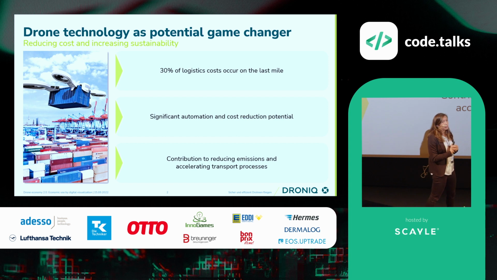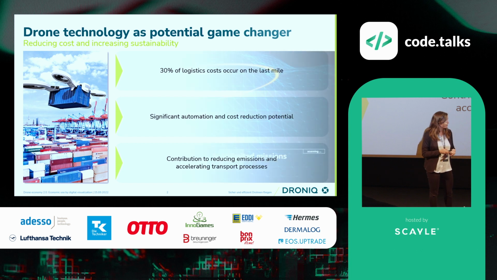So there's a huge potential in drones, because a helicopter is way more expensive. A helicopter is louder than a drone. A helicopter goes on fuel, while a drone is electrically powered. So drones have a huge potential, for example, for the transportation area. You can automate it. It's less emissions. There's a lot of potential for drones.